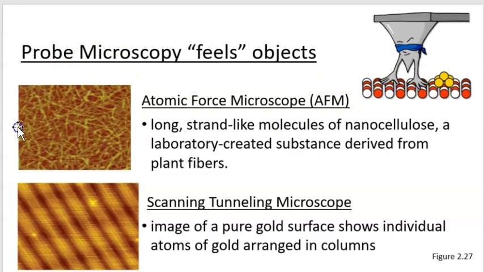And here we can actually get down to the level of the molecules and see the actual fiber. And here you're actually looking at an image of the surface of gold, and you're seeing the individual atoms of gold that are arranged in these structures right there. And so really kind of interesting to think about that we can actually feel the atoms and these pieces of these different specimens that we want to be able to visualize with this probe microscopy.